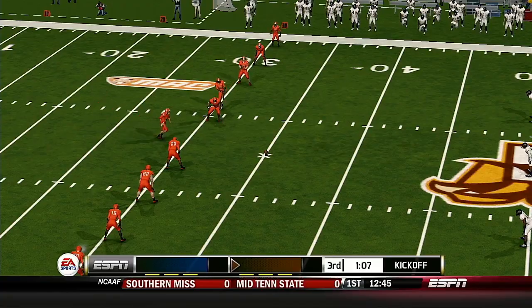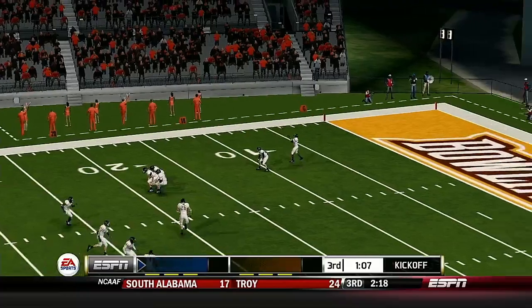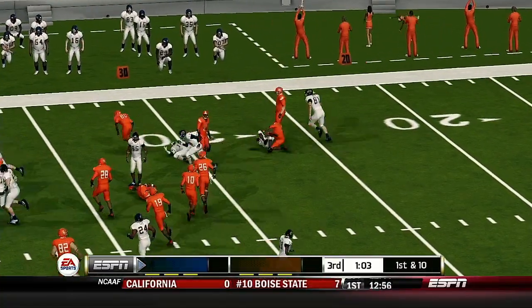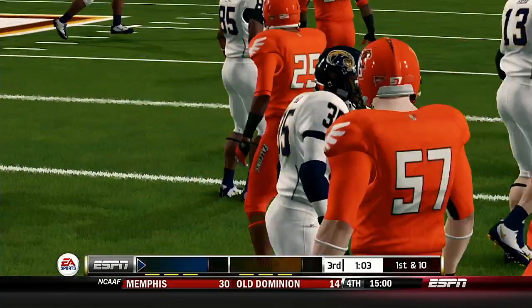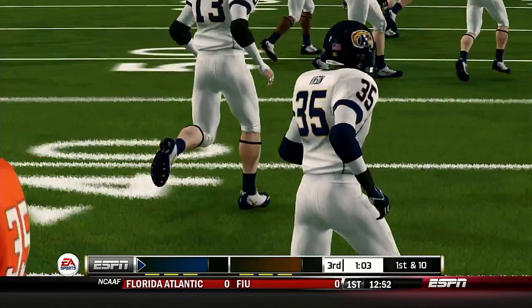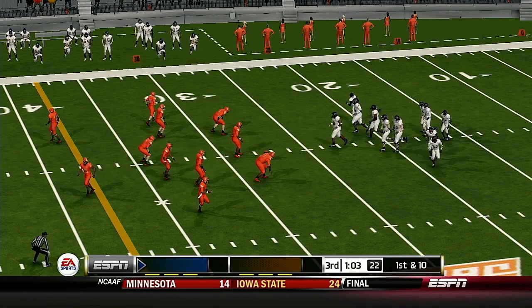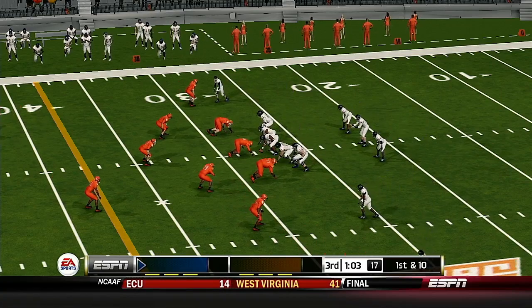Garcia has the ball all teed up, and he's ready to kick this one off. And he makes it out to about the 27-yard line. Now's when you start to approach each drive thinking that if you take the lead, then the momentum you gain feels that much more powerful.